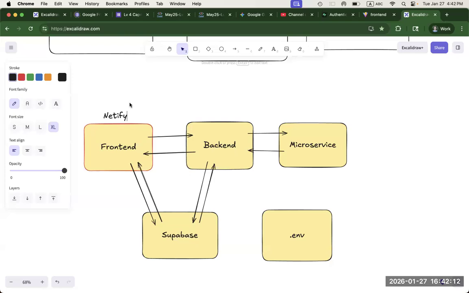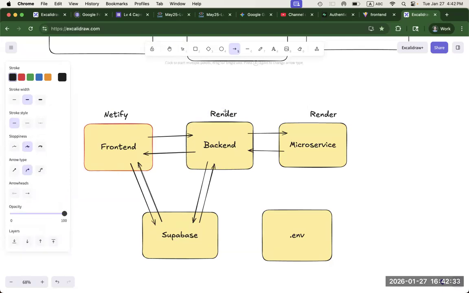or Netify. I called it the wrong thing. I'm going to deploy the back end using Render, and over here using Render. Render is free, but you may have to supply a card. You don't have to pay for it, but you have to supply a card. I think you have to supply a payment method.